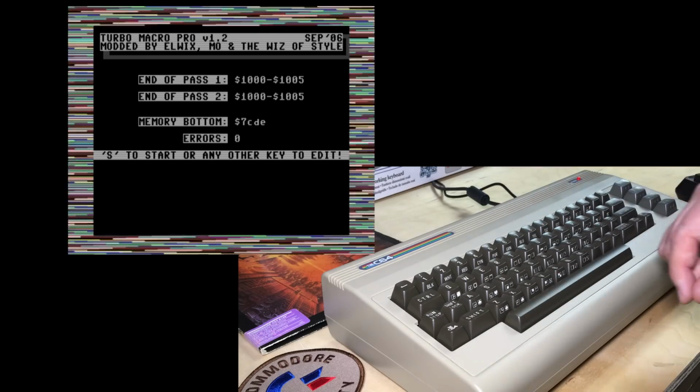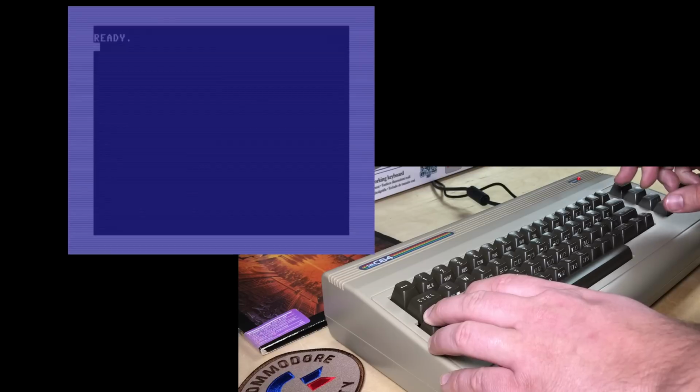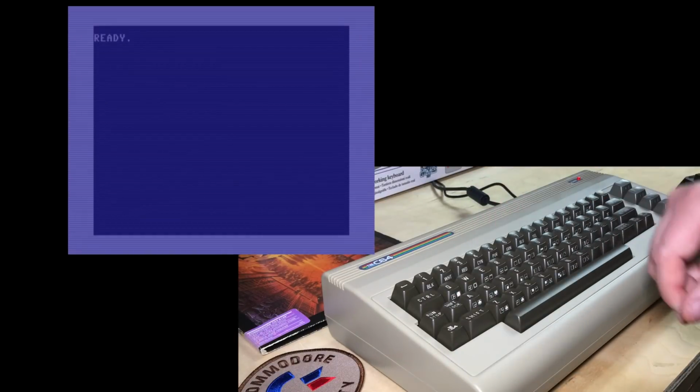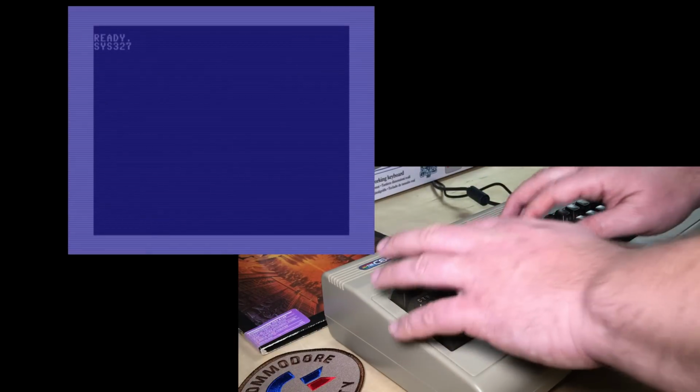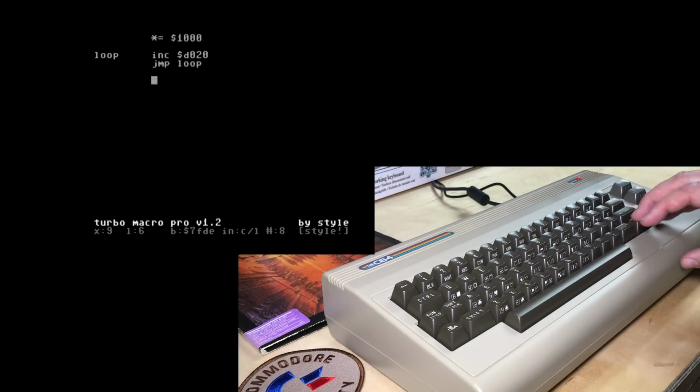Now to interrupt it, if you press the stop restore combo, there, it brings you back to the basic screen, and then you can type in 32768 again, and you're back in your code again.